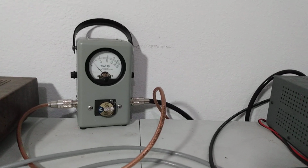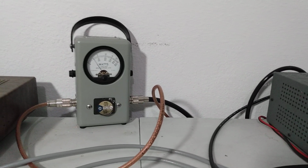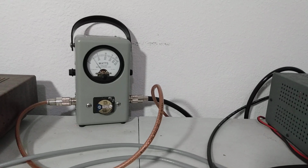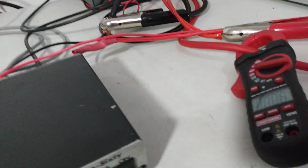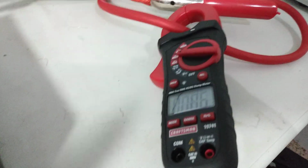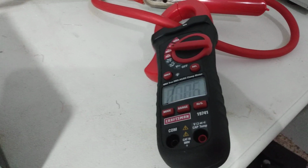We can go a little higher. Okay, that's just shy of a 250 watt dead key, and that's where we're going to run it for the video. You can run it maybe a little more if you want to, but I think that's a decent dead key just for the video.